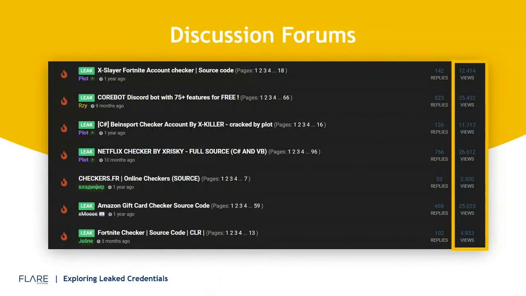Another thing that we often see is discussion forums. So these may look straight from the 1990s, but they're still very much being used by malicious actors. You see on the right the number of views that each of these threads have had. And it's pretty impressive to have one of these forums with thousands, if not tens of thousands of people viewing them. It doesn't mean that all of these views are by malicious actors who have downloaded all of this software to attack your systems. It just means that a lot of people are going to be interested in this software, and that malicious actors, because these tools don't require any programming skills or any particular skills, are going to be used by many people to launch attacks.